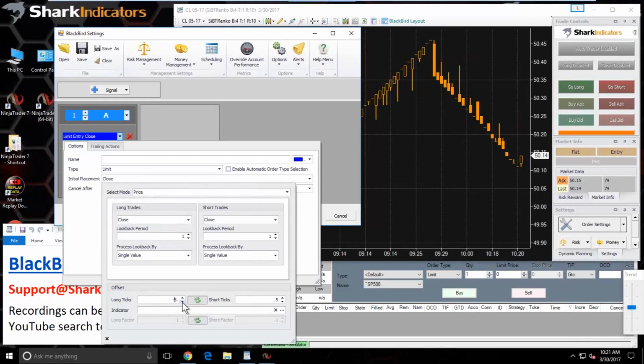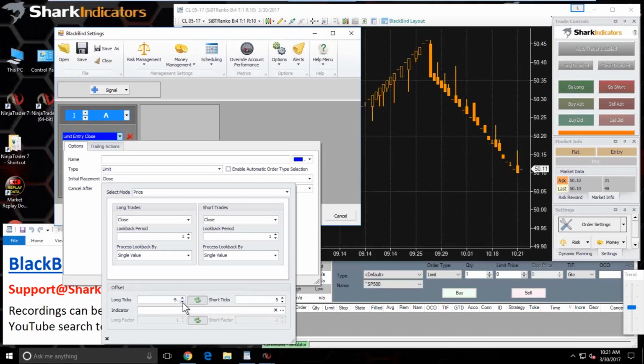I think that'll be easier to visually see the chasing on the chart if we do an exaggerated pullback here of 5 ticks. Once we see this working, we can adjust it to maybe a 3-tick pullback. You guys can adjust it to whatever you want. So we'll start off with something exaggerated like a 5-tick pullback.